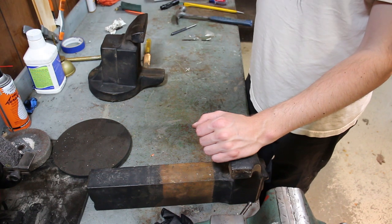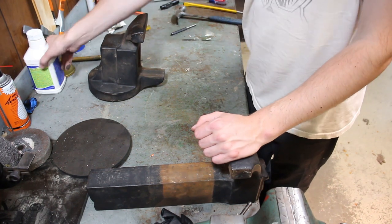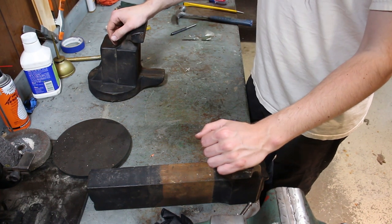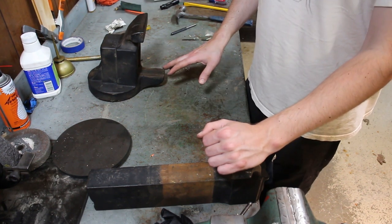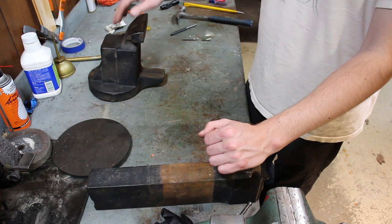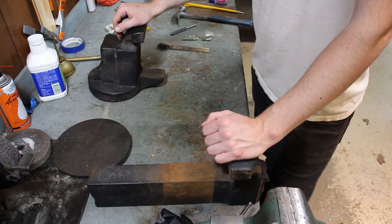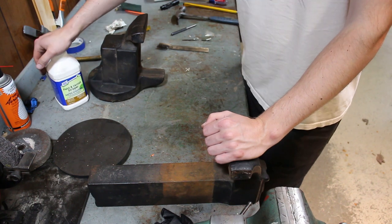What I want to do now is I think I'm going to strip the paint off of these. I've got some paint stripper here that I got at the Home Depot. And I'll follow the instructions on the bottle. Basically, I'll put down some cardboard on my bench here and I'll lay the parts out that have paint on them, and I'll use a rag to evenly coat all the painted surfaces. So I'll clean this up, I'll give this a quick scrub. I'll paint the paint stripper all over it, and then it says for oil-based finishes to let it sit for about 24 hours. It says less harsh on skin, but wear some gloves, guys.